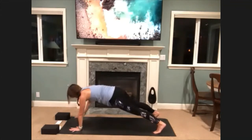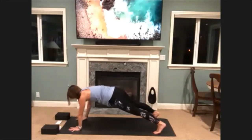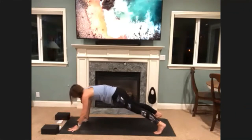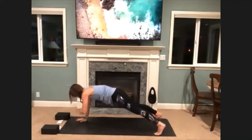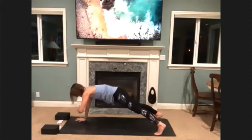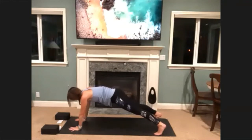Try to go nice and controlled. Try to not move the rest of your body. Good. Use your breath. You're doing amazing. Keep it going. Nice. Again, you can always drop your knees or hit child's pose if you need a break. You're gonna be here for 20 more seconds. Well, now 15. Again, try not to move your lower part of your body. 10 more seconds.